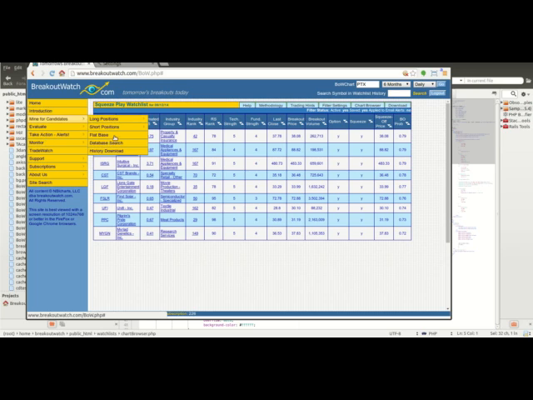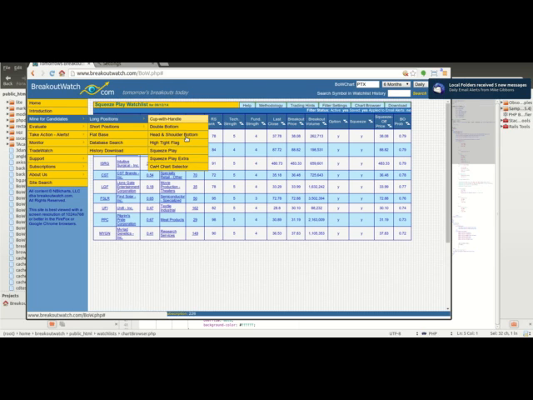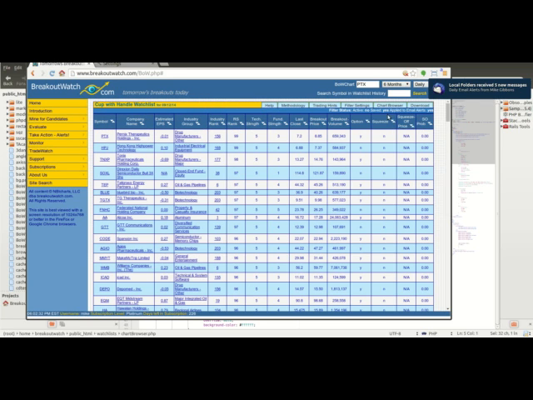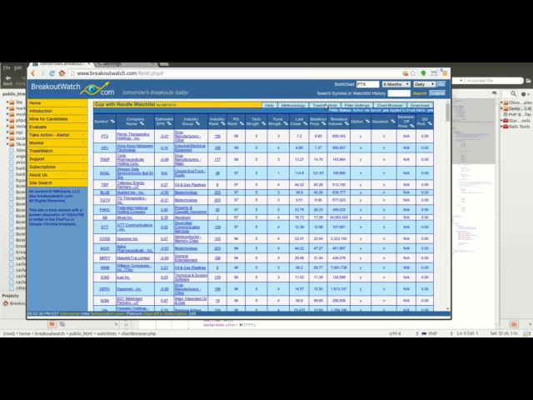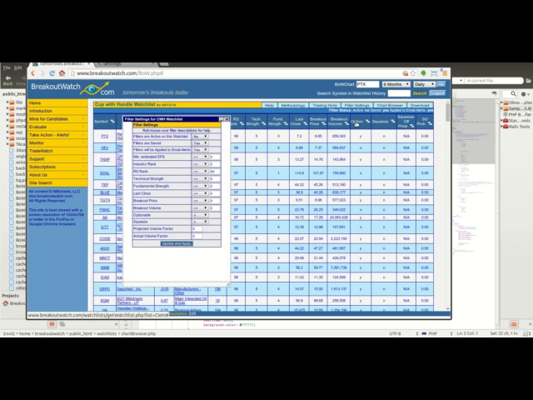Now let's have a look at how we might use our chart browser. Let's go back to our cup with handle chart, and we'll see a tab here called Chart Browser. So let's click on that. Oh, and we get a warning which says we're about to browse 217 charts. Click Cancel to stop loading. So that would be quite slow if we were to proceed, so let's cancel that. And I'm going to set some filters so that I get a smaller list of charts to look at.